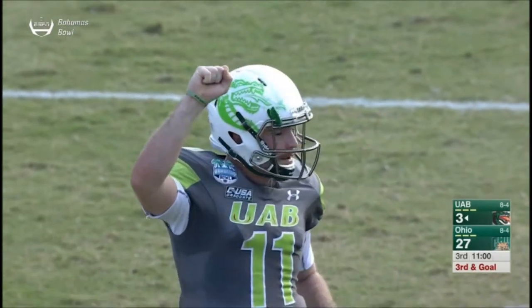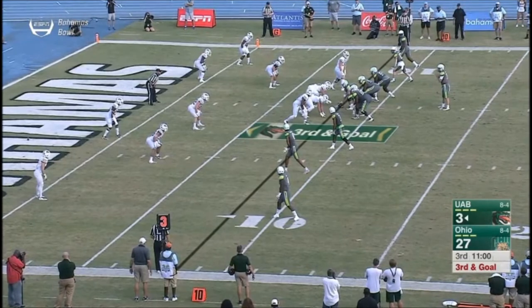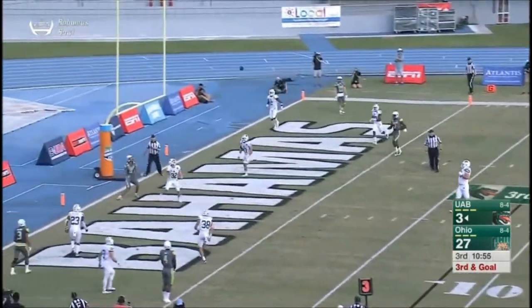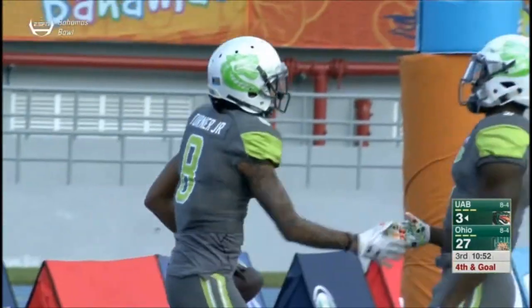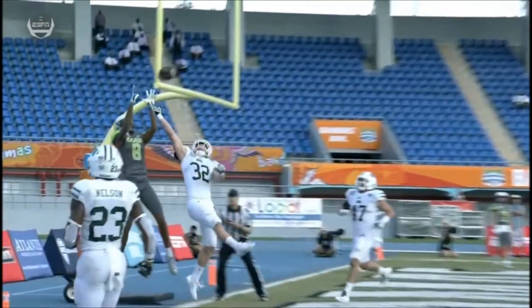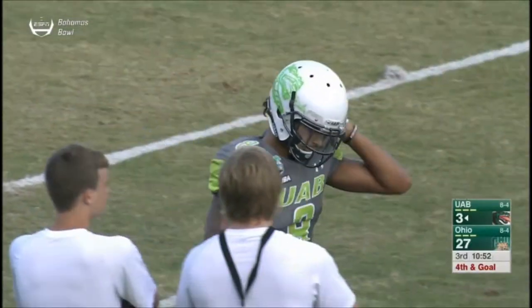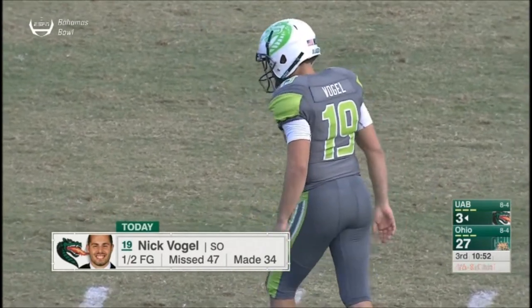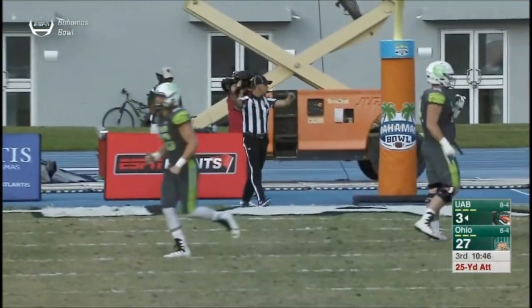It's third and goal — might be field goal territory. If I'm Coach Clark, I've got to take the points — if they don't get a touchdown here, it would be so depleting. He'll loft it to the back of the end zone — it's out of bounds. Actually caught by Ronnie Turner who goes 6'4 but not even close to the back line. Fourth and goal from the nine. Bill Clark with the decision — he'll go conservative and take the field goal. Here's Nick Vogel from 25 yards away. He hit from 34 earlier and had one blocked from 47. That field goal is on the way and it is good.